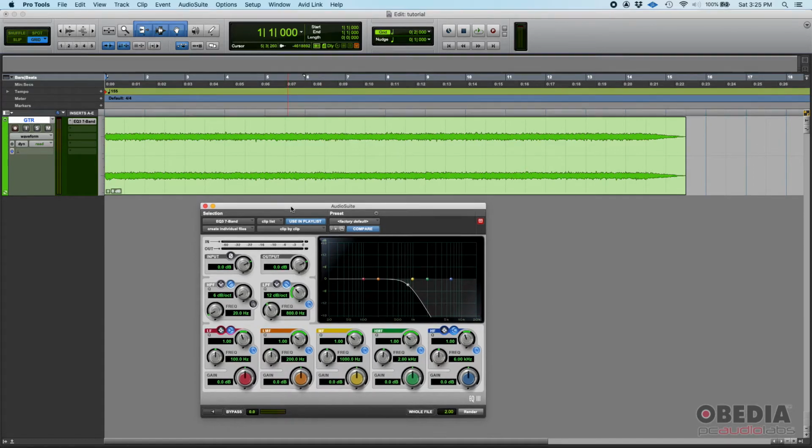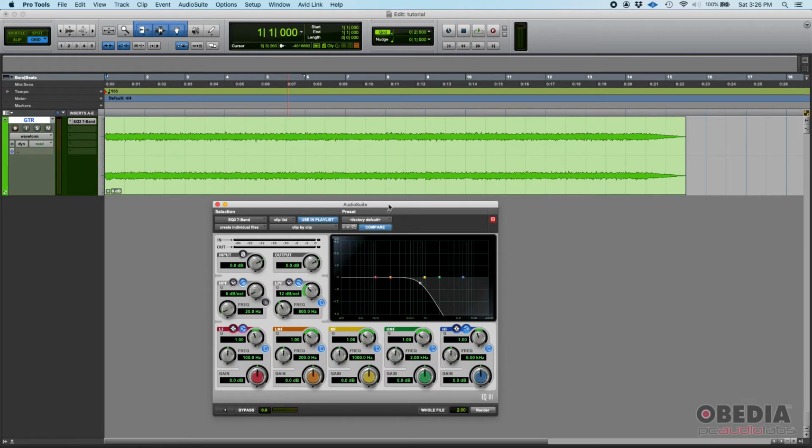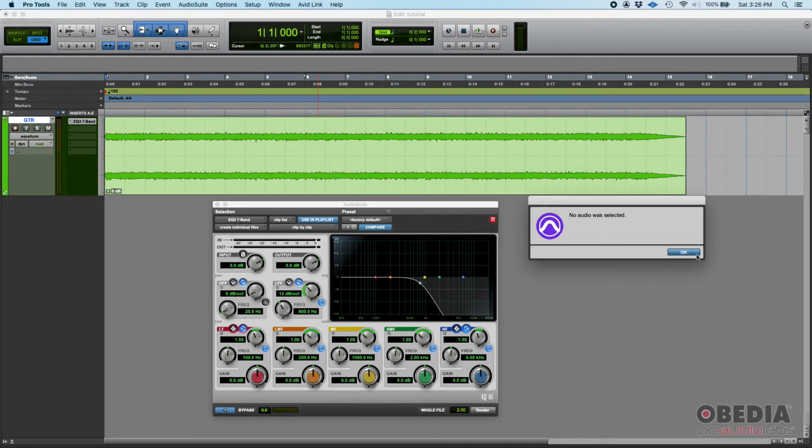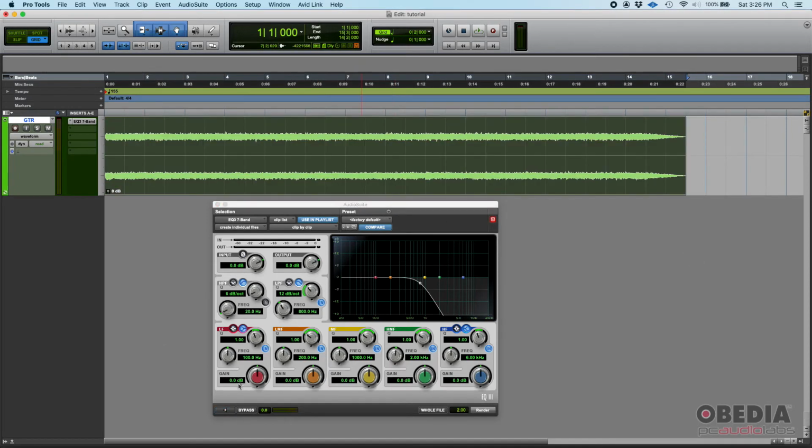So, it kind of looks the same, but check this out. It says Audiosuite, and it has a render button, meaning that whatever we have added here, whatever we have tweaked on this insert is going to get rendered. Now, before you render it, you can go ahead and preview by clicking on this little speaker. Oh, check that out. No audio was selected. Very important. You have to select your clip. So select the clip, preview. Yep, so it sounds exactly as what we wanted.